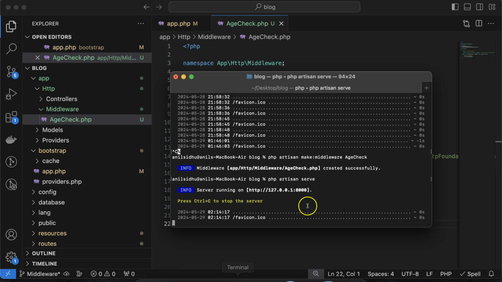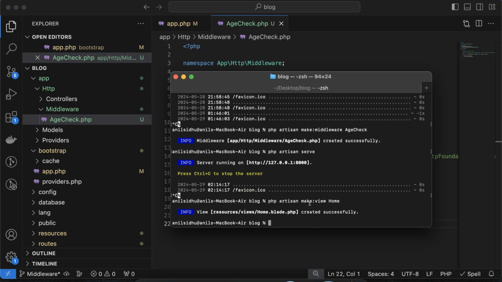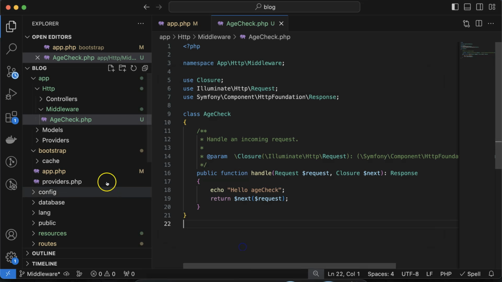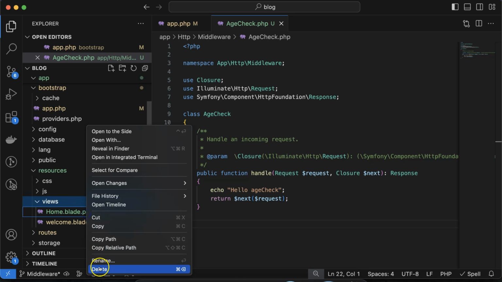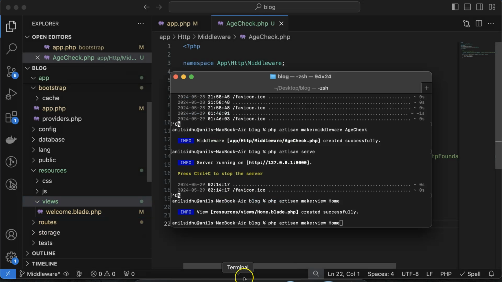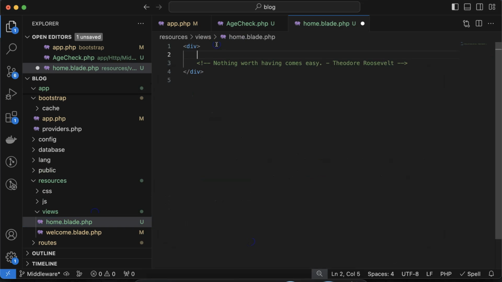All right, so let's try to create one more view, and let's see whether it is visible there or not. So I'm running php artisan make:view, and my view name is home, right? And I think I should create the name with a small h, because this is a standard: wherever we are creating any view, it should start with a lowercase letter. So I'm deleting it and creating another one with a small h.